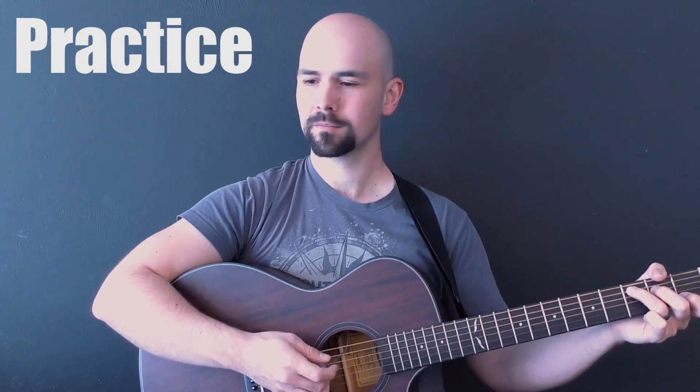It'll make me sound really weird, but the important thing is that you'll be able to keep up a lot more easily. One final note, I'm not going to practice with the picking pattern that's used in the recording, and that again is just the A string, G string, and B string. Instead, I'm going to strum through this practice.